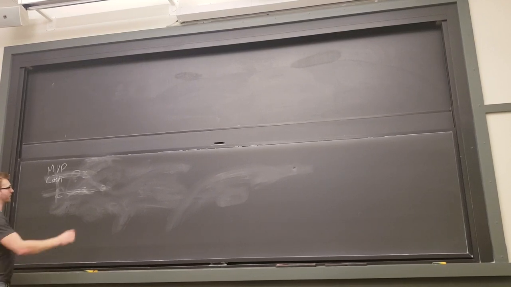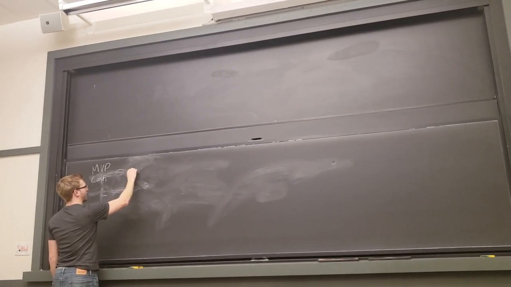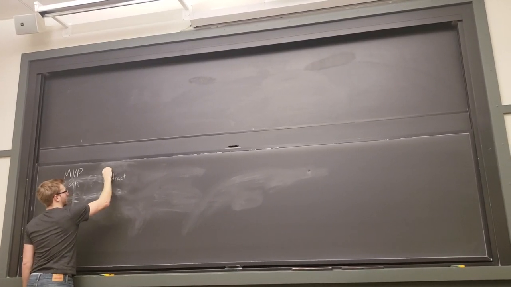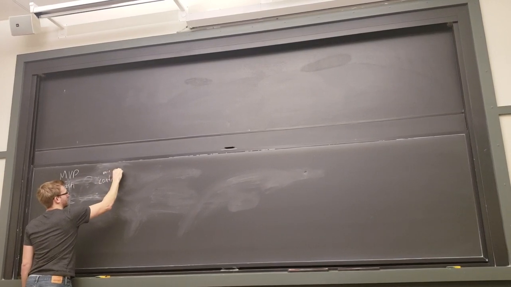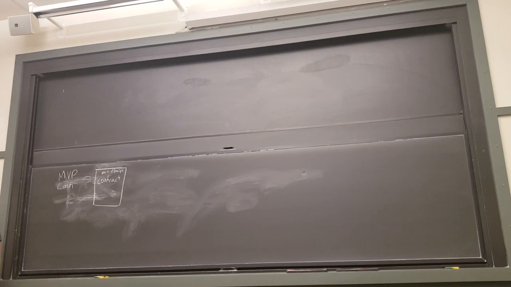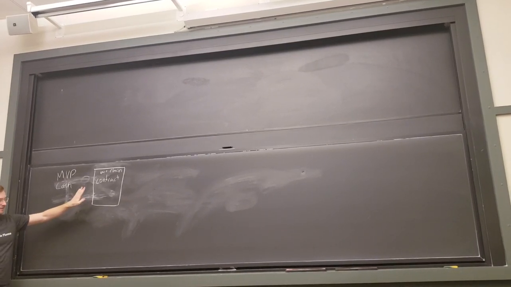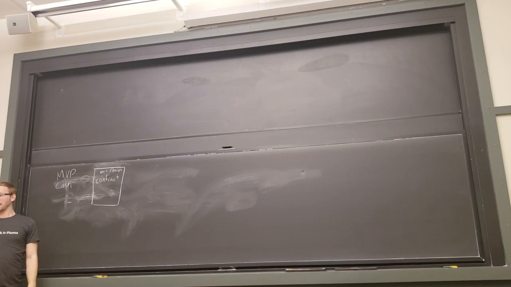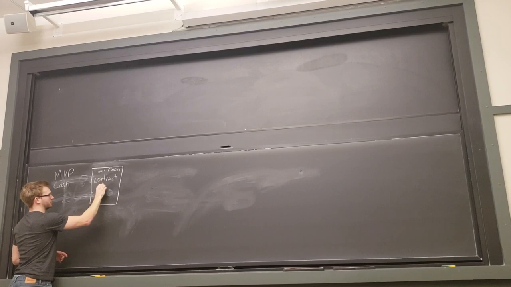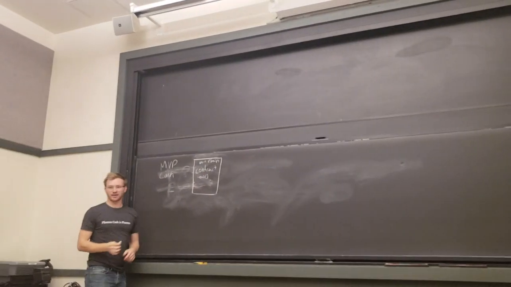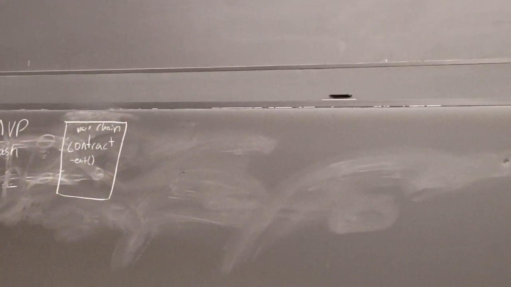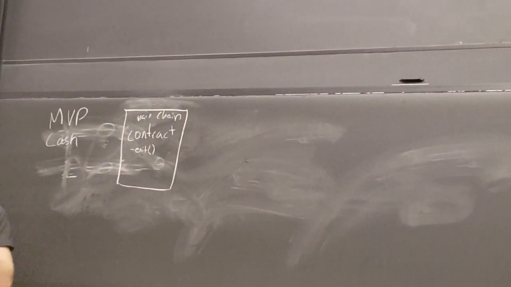So MVP looks something like this. We have a contract on the Ethereum main chain. So main chain contract, okay? We deploy this contract to the main chain. And this contract has a few things in it. One, it has an exit function. And this is when you deposit money in. If you own money on the chain, the exit is what you call it to get your money out.